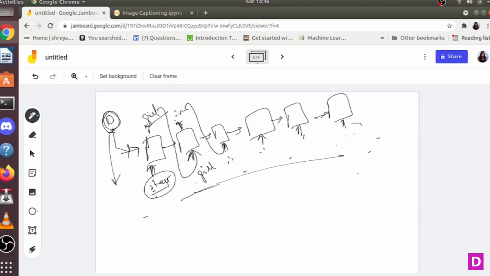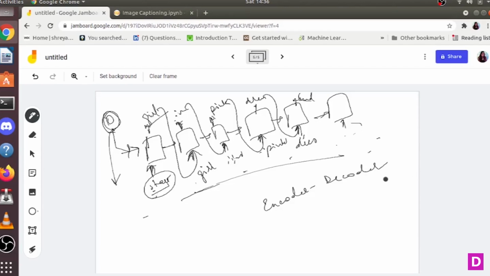Now in passes here, this will predict pink, this pink passes here, this will predict dress. Now dress passes here, this will predict end. So these are the tokens that will be predicted one by one. This is how your training and testing will be done. This is very similar to an encoder decoder architecture, with very minor changes, but you can understand the architecture remains kind of the same.